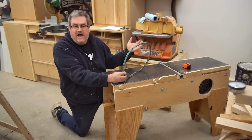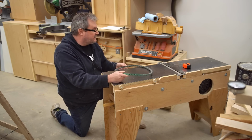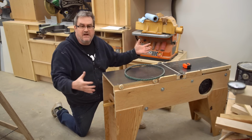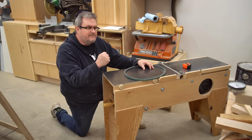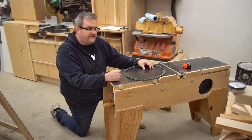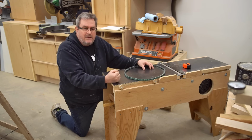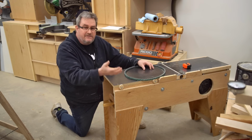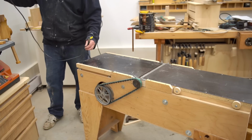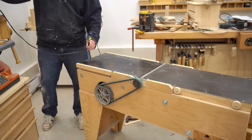And then after I do that first test cut, I've only got a couple of things left to do on this. The biggest of which is to build the fence. And I'm not certain whether I'm going to make the fence so that it tilts. I don't really think I'll ever have a situation where I'd need to tilt the fence to plane or joint something on an angle. So I'll probably just make it at 90 degrees.